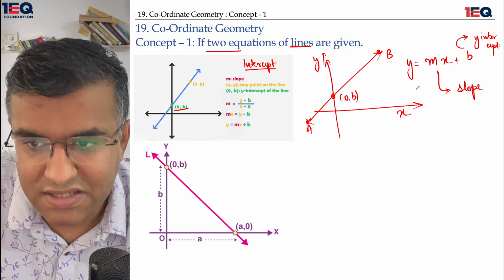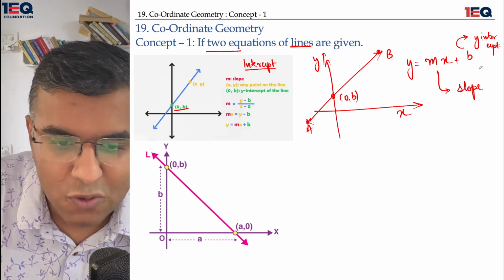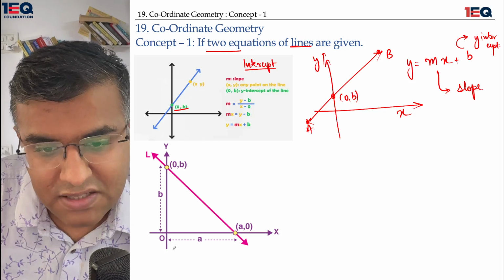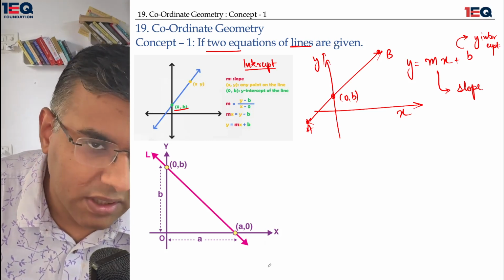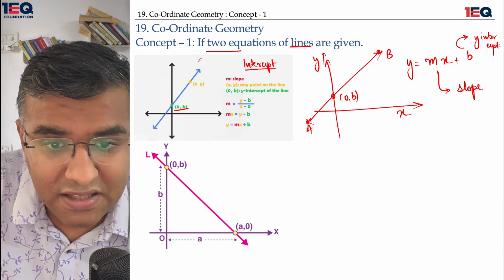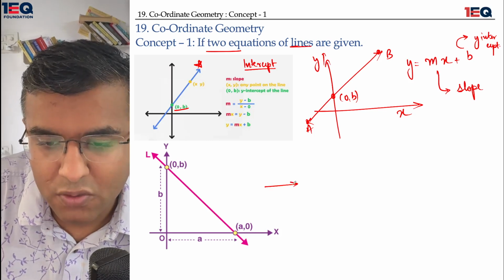Before that, you will just have to mug up whatever I'm talking about. So y = mx + b is the slope intercept form of a line. And when we have the line in this sort of a manner where it is cutting both the x-axis and the y-axis, it is definitely cutting the x-axis and the y-axis in this situation as well. But here it is more clear to watch.